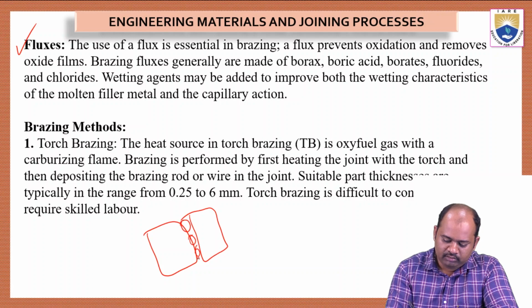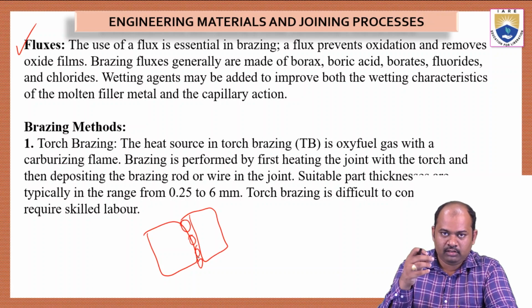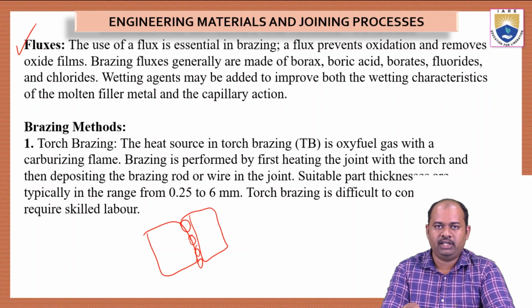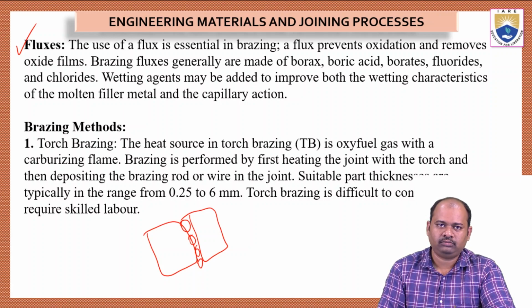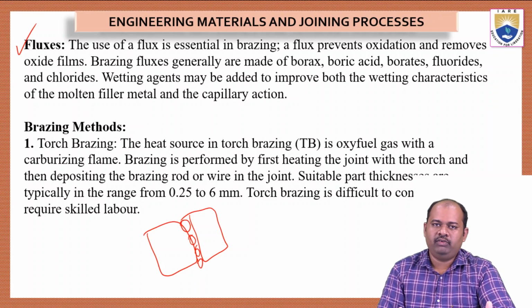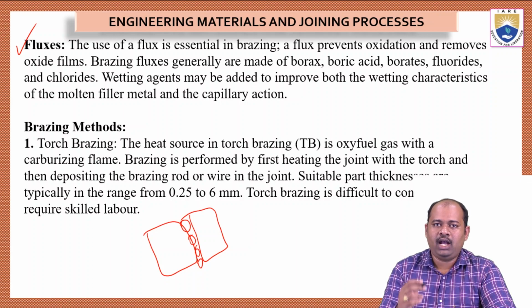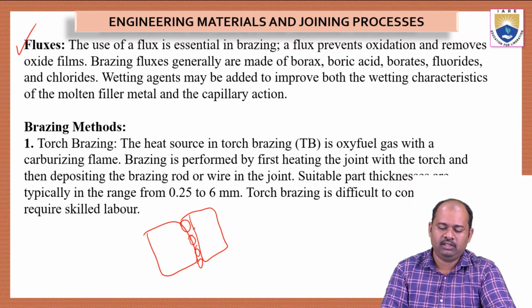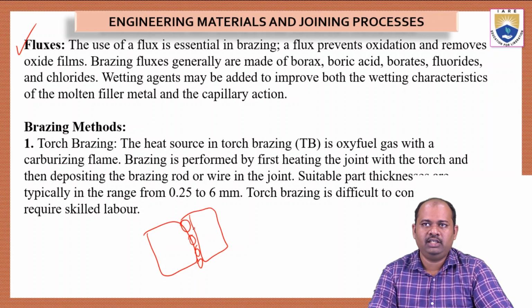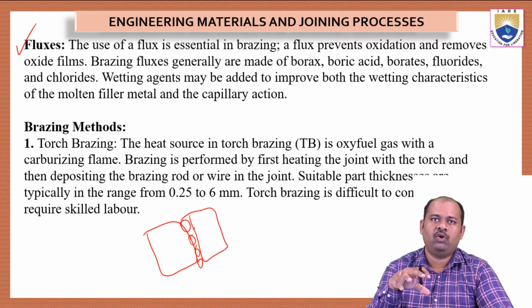we will melt the metal and pour it on. Like we will melt the filler rod at the particular instance. When the metal is heated, it will be converted into liquid form and come in contact with atmospheric oxygen. So whenever the oxygen reacts, what will happen? The joint will be weakened. Okay, the joint that is formed will be weak. So that is why we have to cover this area using the flux that is essential in brazing. Flux is a thing that prevents oxidation and removes oxide films.